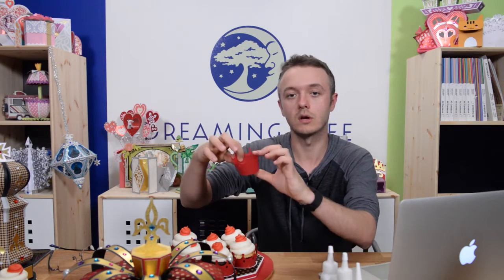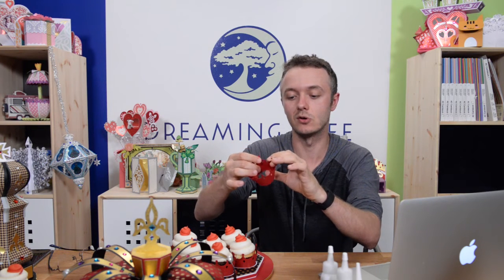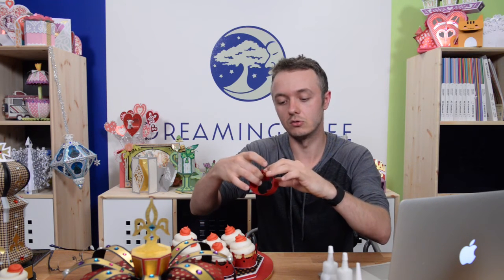And finally, last but not least, our gorgeous crown cupcake holder. As you can see, it's a crown, but when you lift off the crown, you have a base that holds 7 cupcakes. We've also included a little crown cupcake wrapper with a little tabbed system, so there's no gluing involved. All you do is slide the little tab in there.